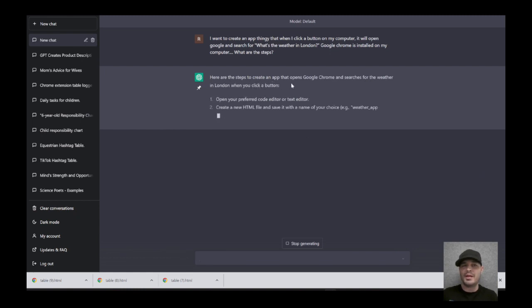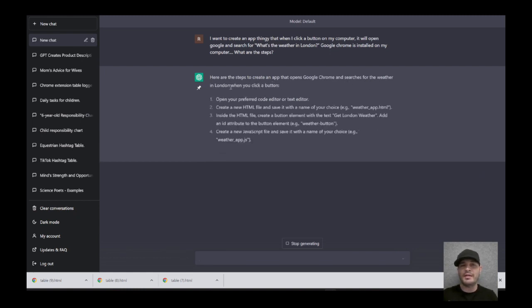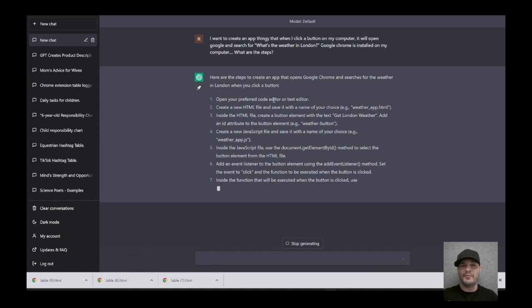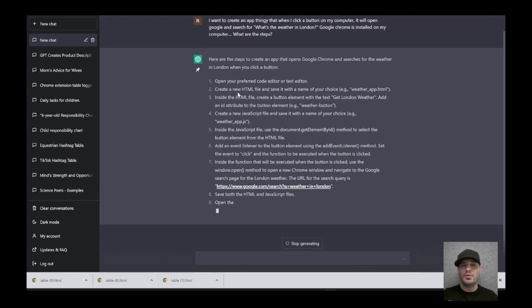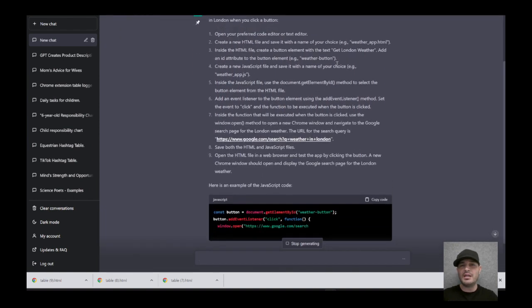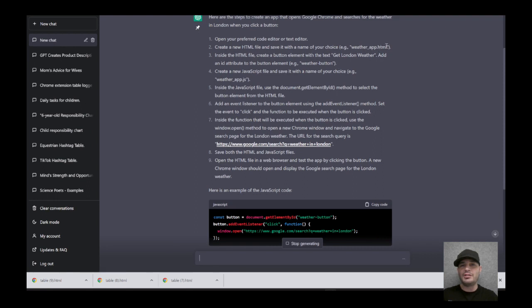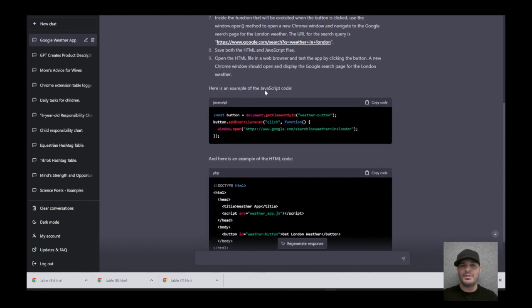So here are the steps to create an app that opens Google Chrome and searches for the weather in London when you click a button. Open your preferred code editor or text editor. Write an HTML file to save it. Weather HTML, so that's what we'll do. Inside the HTML, create a button element. Create a JavaScript. Here's an example of JavaScript code.